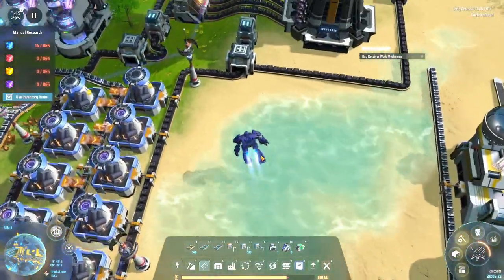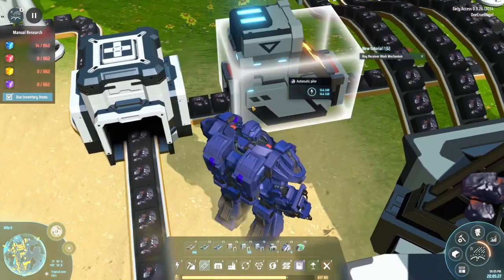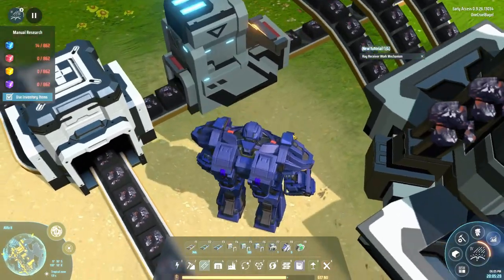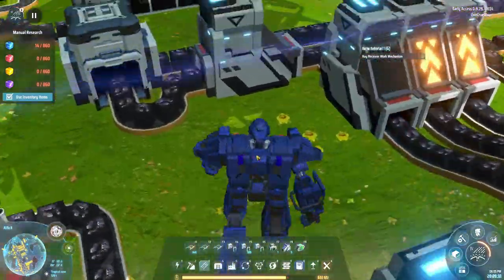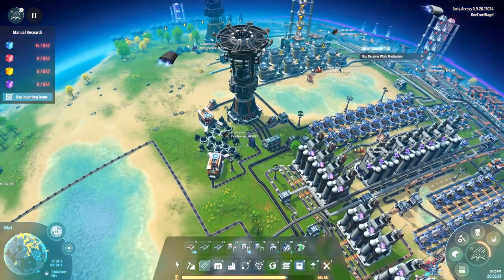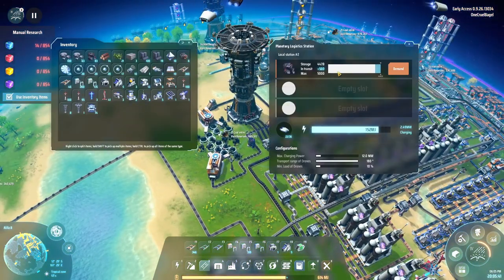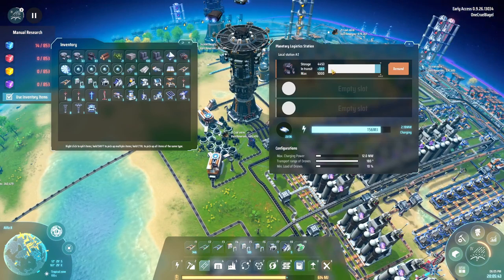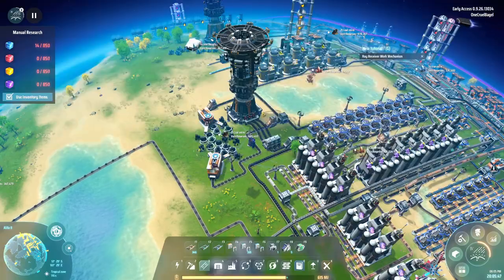However, another machine I've recently discovered and started playing with are these stacker things. And what these do is they take in the whatever. Actually, let's look at these ones over here because they've got better supply. So this is the supply that's coming out of the logistics station. So as you can see, we're bringing loads of it over. It's got almost 5,000 in it, and it's got 4,500 in it, and another 500 on the way. So there's lots and lots available here.